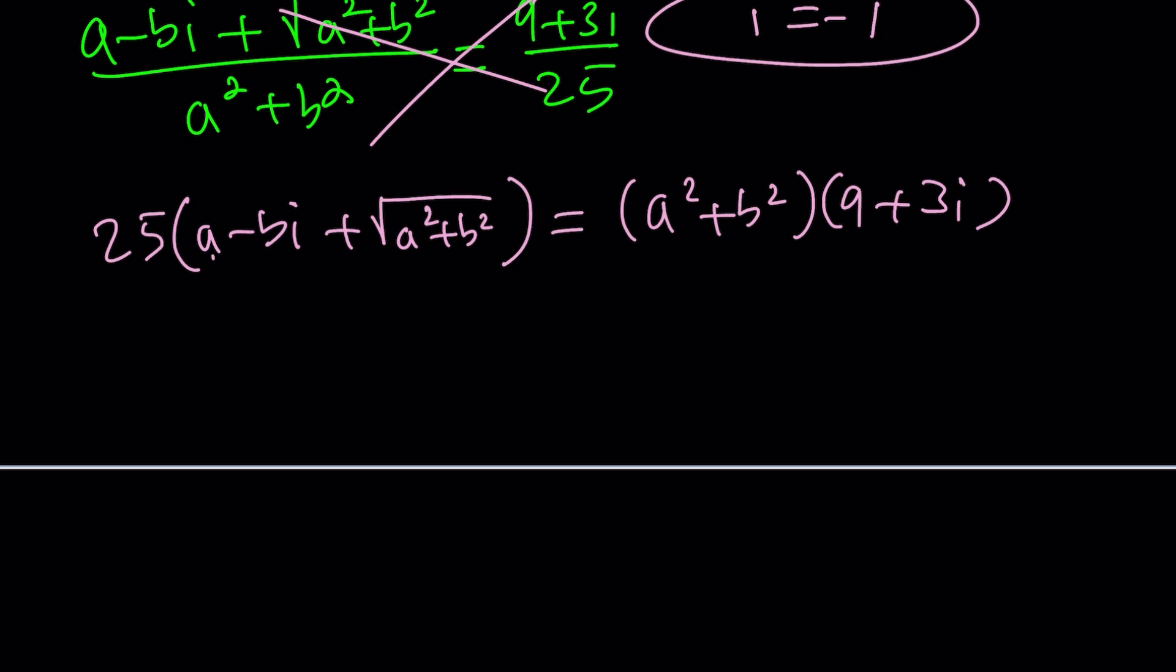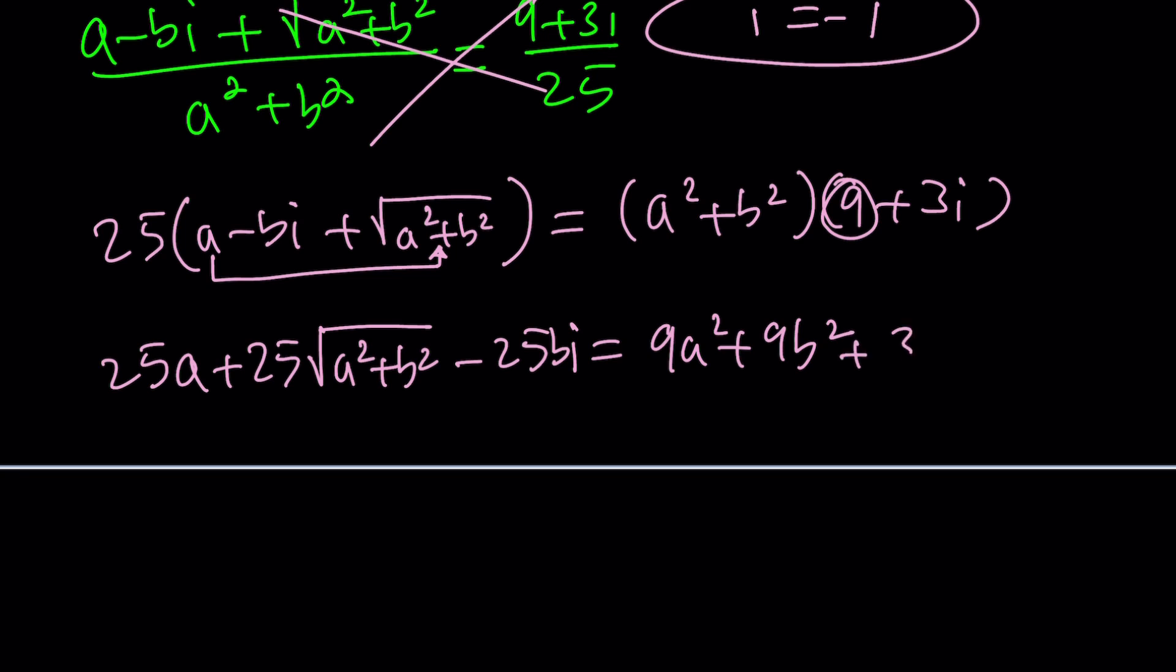So that's why I want to keep it that way so you don't have to distribute everything. So here for example these two make up the real parts so let's just go ahead and multiply them by 25 and then the next thing is going to be the imaginary part. Here the real part is made up by 9 times this so I'm going to write it like this and you know what I can actually distribute it's probably better that way. 9A squared plus 9B squared and then the imaginary part is just going to be 3A squared plus 3B squared and that's going to be the imaginary part. From here what do we get? We get a nice I'm just kidding it's not going to be nice it's an ugly system.